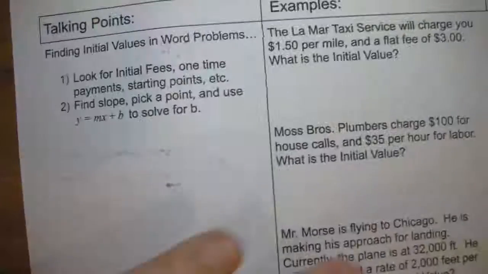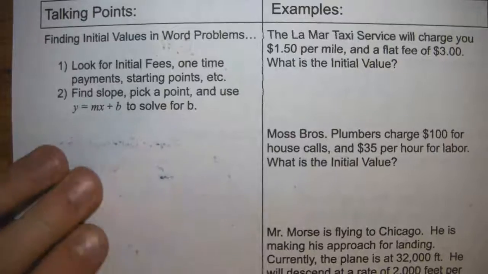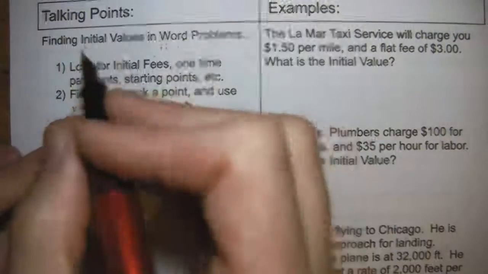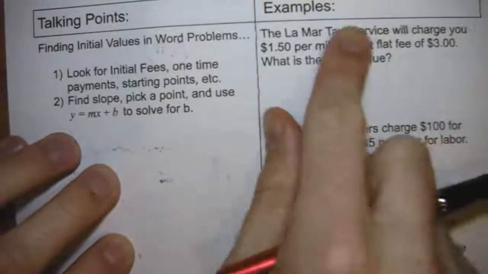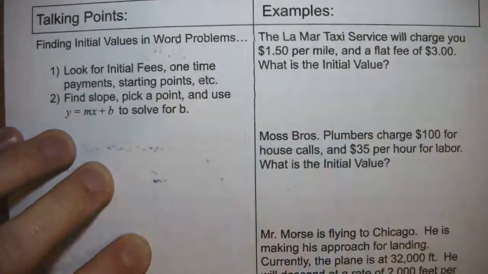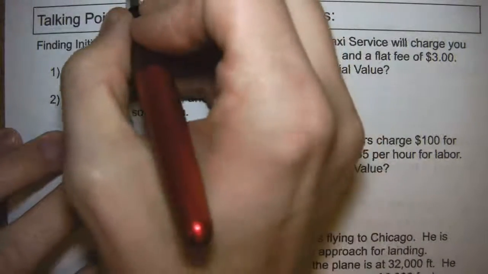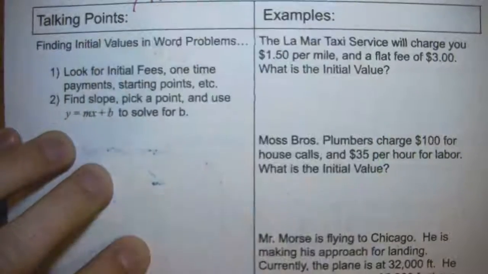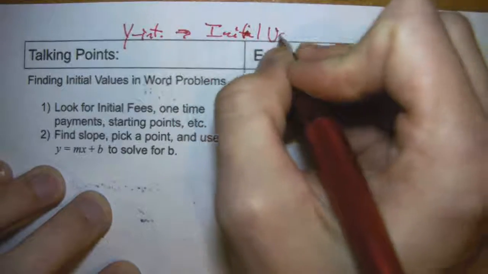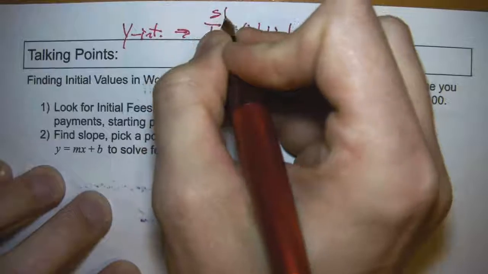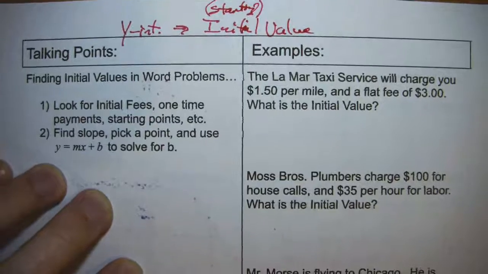Let's talk about our favorites. Let's talk about word problems. All right. Here's the change. In graphs or in equations or in tables, we talk about y-intercepts. When we're talking about a context, like we've talked about before, a real-world situation, then we don't use the term y-intercept so much. Instead, we call it the initial value. Initial meaning starting. So our starting value. In other words, where does our situation begin?